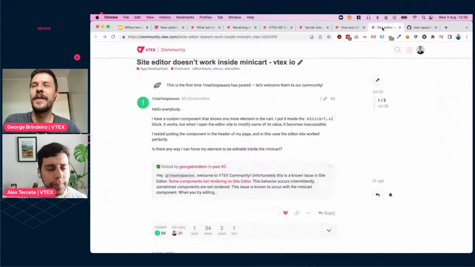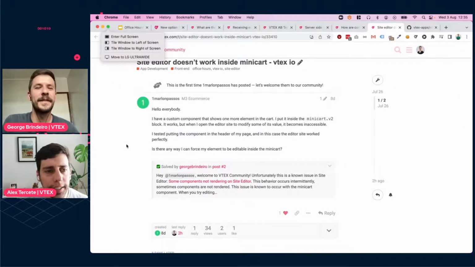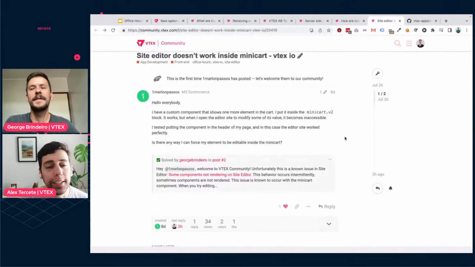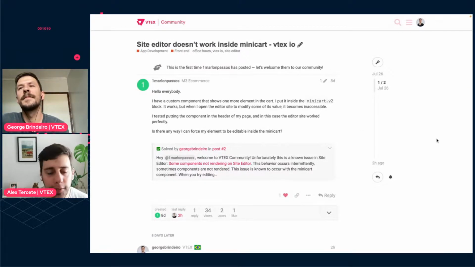Anything you'd like to add or ask about this one? No, I don't think so. Yeah, I just want to reinforce that it's not ideal to have to fork an app to get what you need to do. But if that's blocking you, then I guess that's an option there, right?